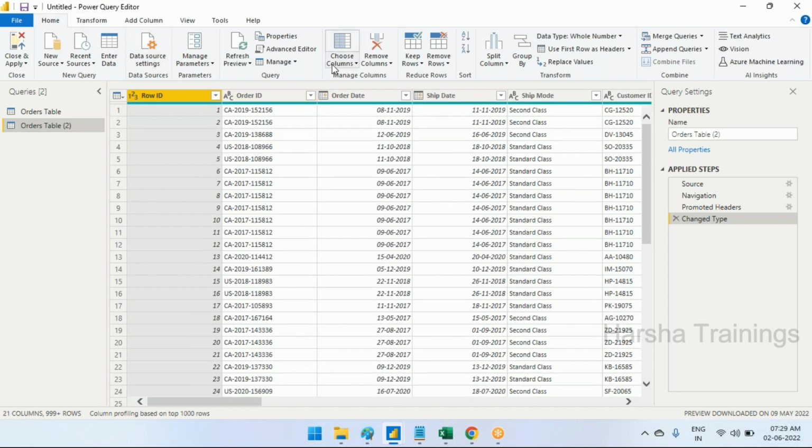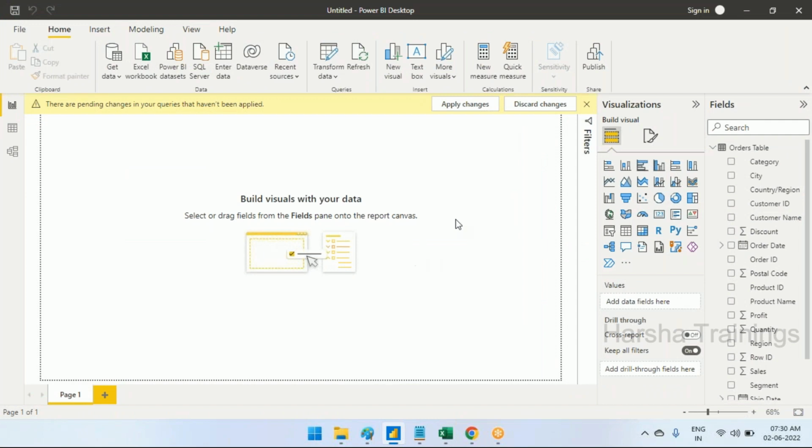At the Power Query level, we can choose columns to remove, adjust, or some formats we have to do. It's not possible to complete all the tasks in a single word. So we should perform project related tasks and execution. I need to explain this in regular classes; within a short period I cannot give much information, but quick information is just to proceed: what data level operations we have to perform. Next, close. So this is the way we can use the transform data option to work for reporting.